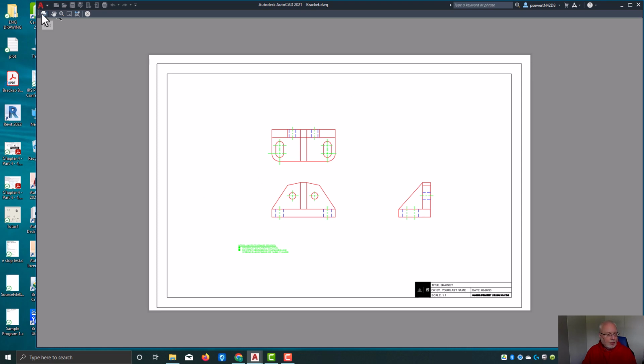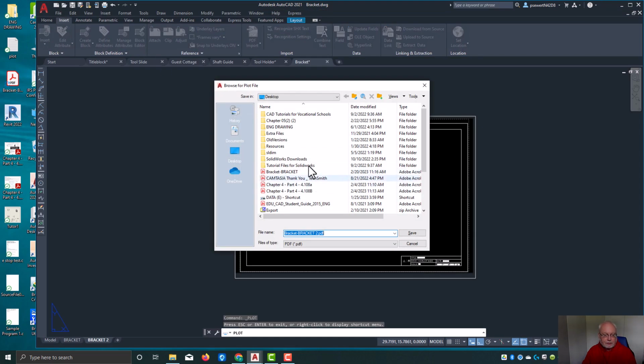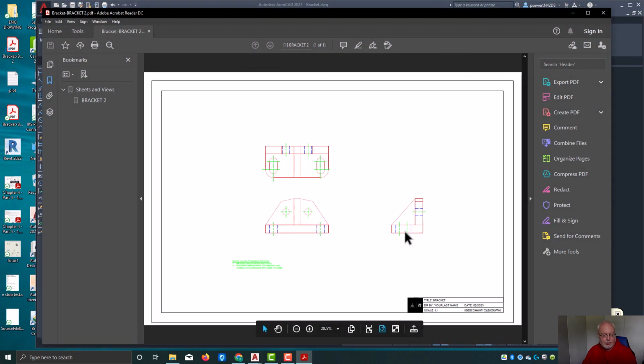Please use Preview. It saves a lot of work printing wise, and that way you know that this thing's ready to go. Once I do that, I hit print, and it's going to ask me where I want to put this, and I will select a location, and then I'll take a look here again at my print, and this is good to turn in.